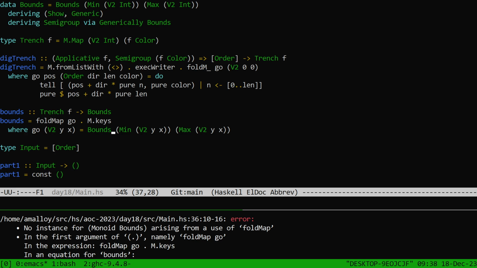So foldMap's point is, sure, if there's a bunch of elements in this map, I can give you the biggest and smallest x and y. But if there are no elements at all, then I can't give you anything, and you said I was supposed to be able to give you something. I think there's definitely some way to use Maybe.